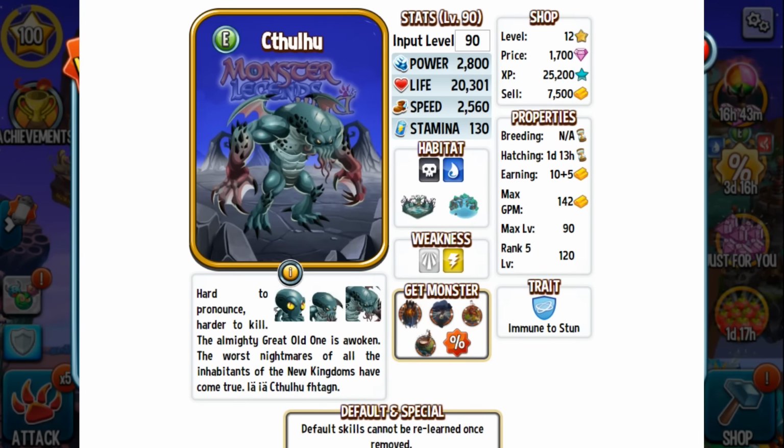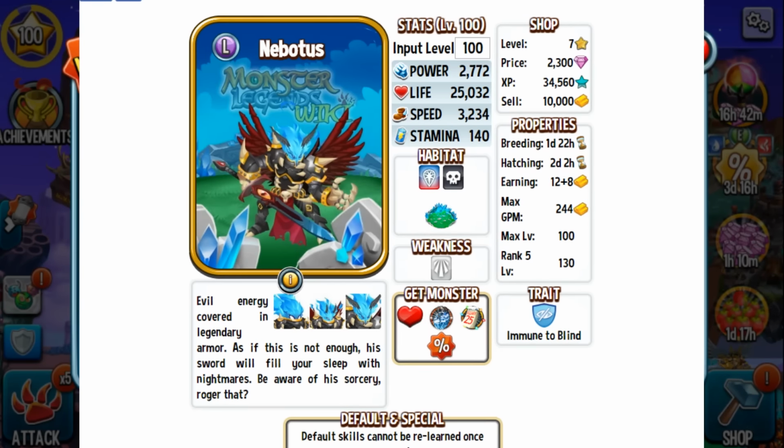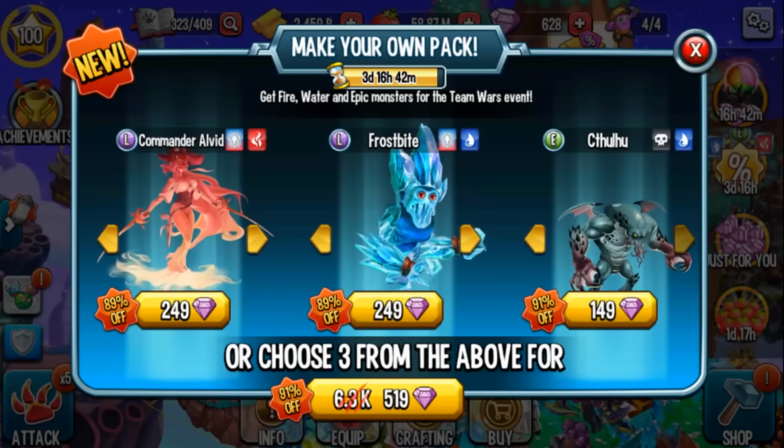of your best options. And another great thing about Cthulhu is that he can actually be used to breed Nabotis. Nabotis is one of the few breedable legendary monsters, and you do actually need Cthulhu to breed Nabotis. And Cthulhu himself isn't breedable or anything, so if you do want to create a pack of 3 monsters, I would recommend Cthulhu. Purchasing him for 149 gems, however, I do not recommend that. Anyways, next up is Eberwin.